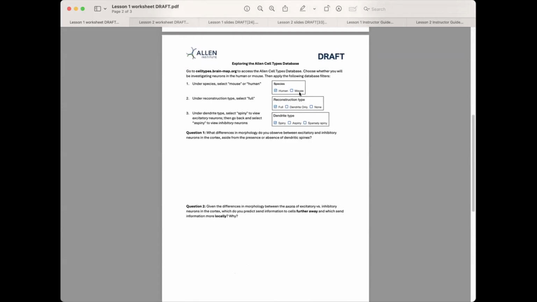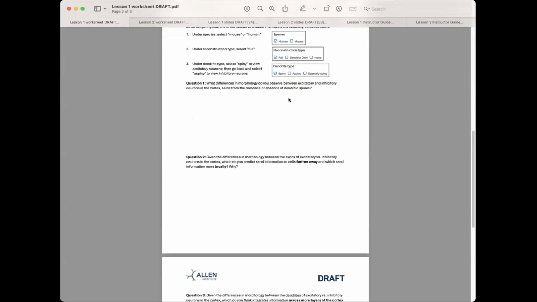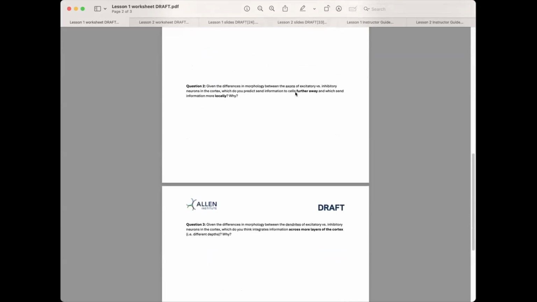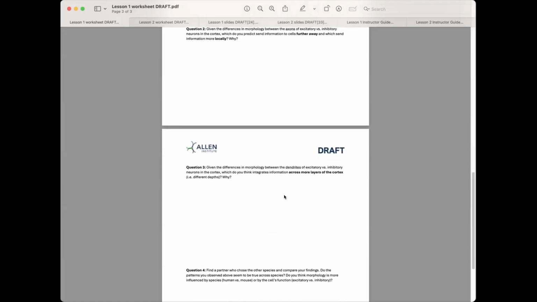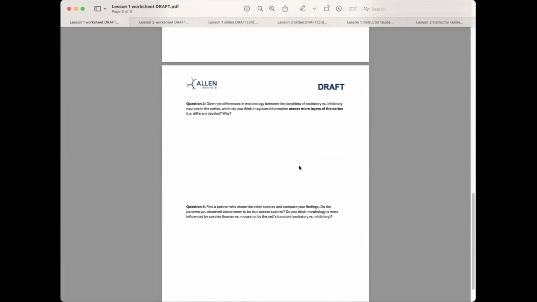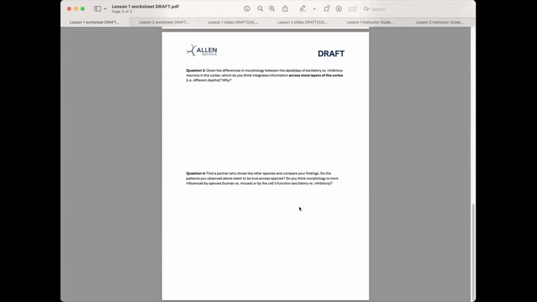Students will have a choice of looking at human or mouse neurons, have an opportunity to compare excitatory versus inhibitory neurons and see how their morphology differs, and then think about what that might mean for the function of those neurons, which might be sending information more locally versus further away, which might be involved in integrating more information across cortical layers, and then have an opportunity to work with a partner to see how that might differ across species.